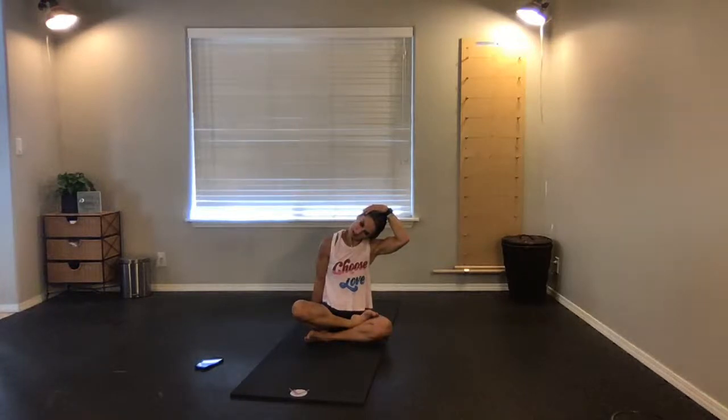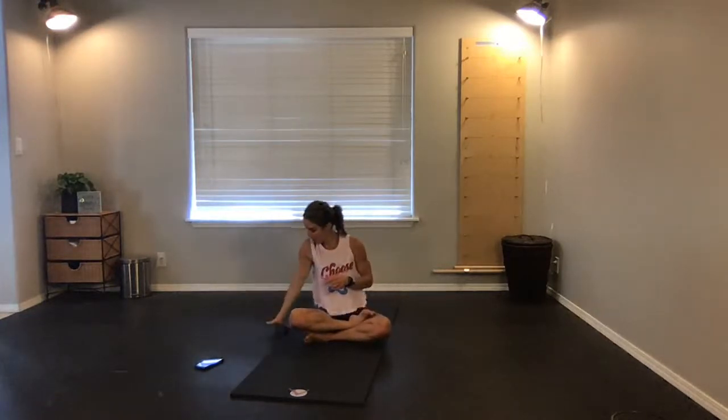Big deep breath in. Exhale. One more time, big deep breath in. Move your chin if you need to find the spot that's tight for you. Bring the head back to neutral. Release the hand. Spread the fingers. Press the heel of the hand into the floor and come back into that.